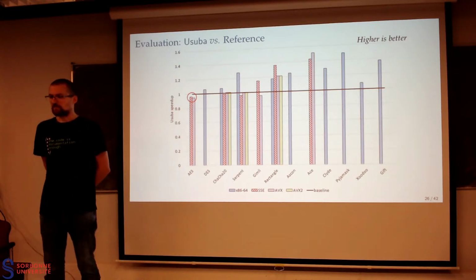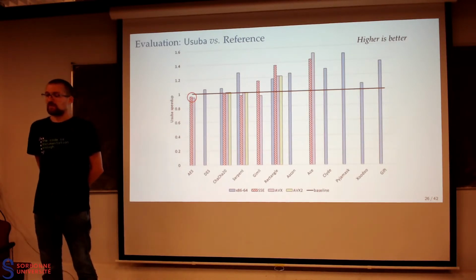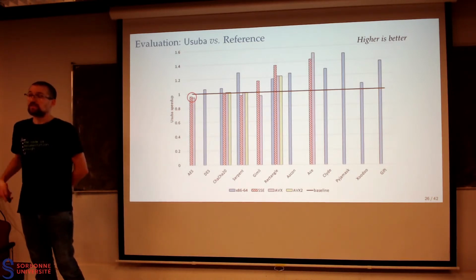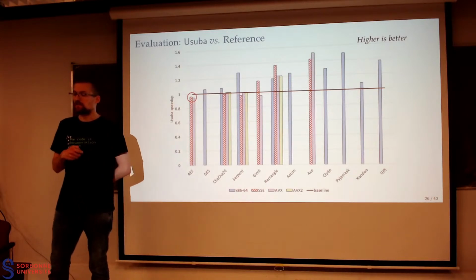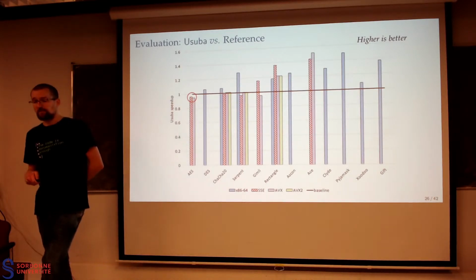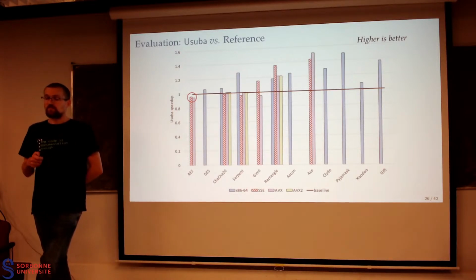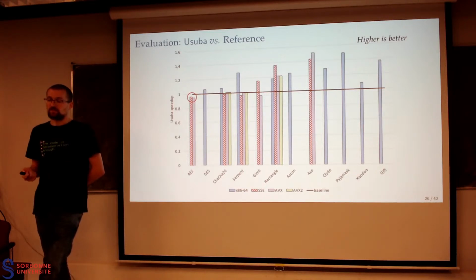That's due to two factors. First, we generate C code, and the C compiler introduces some spilling in the assembly, whereas the hand-tuned optimizations do not contain any spilling. And furthermore, the hand-tuned optimizations fuse the cryptographic runtime with the primitive, which enables them to perform some additional optimizations, which we cannot do in Usuba.